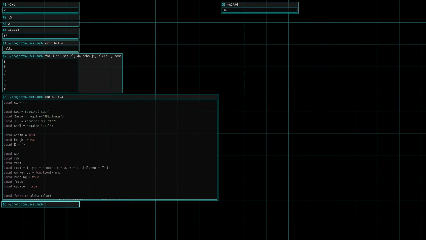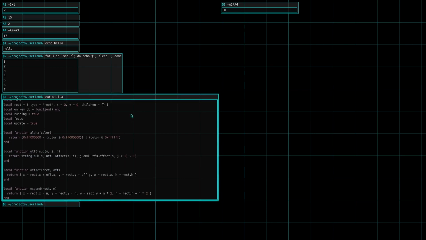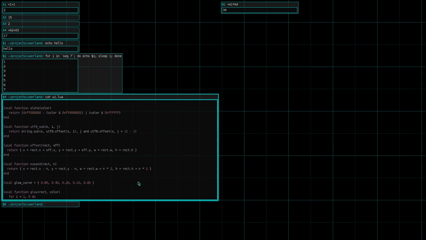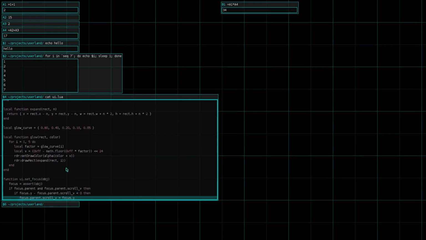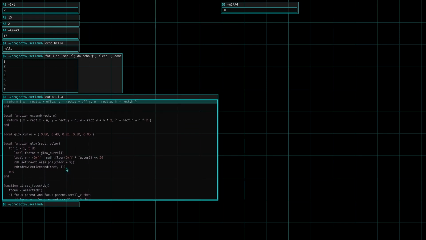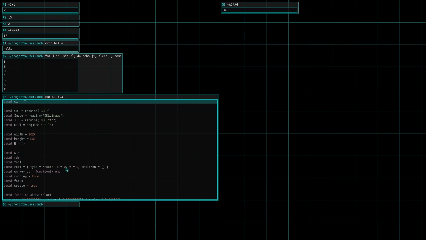Notice how this implementation of cat displays the file with syntax highlighting. This is because this is not the system's cat, but rather a module implemented in Userland. The idea is to gradually extend the capabilities of the shell with functionality that can make use of the enhanced environment.